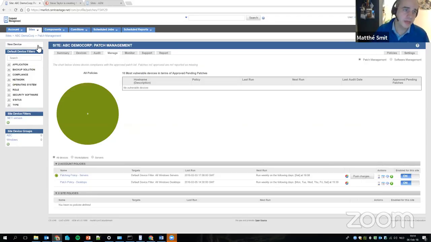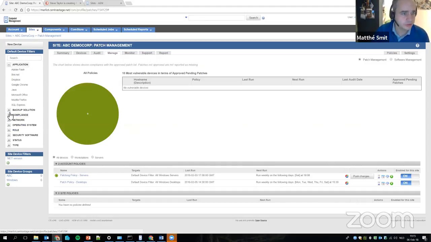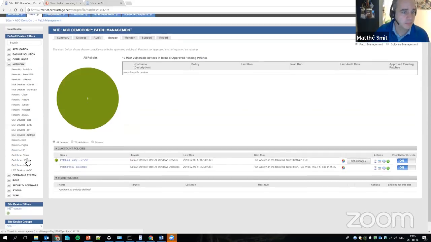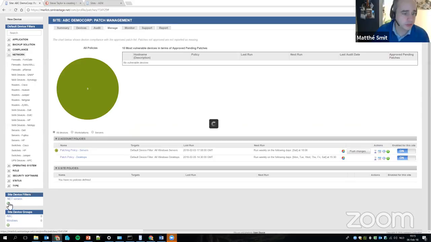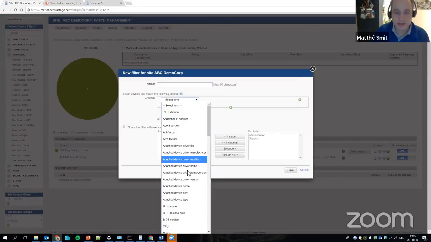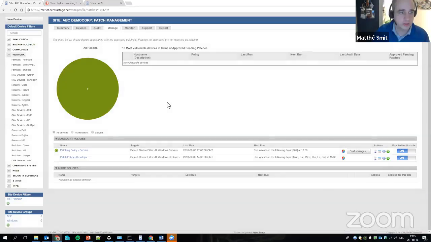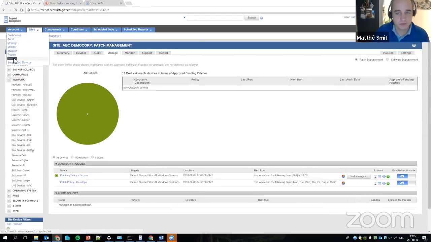And how you do management in the end is all based on filters or policies. As an MSP, you want to standardize as much as possible. The way it works in the world of AEM, you have all these filters. These are basic default filters that come with the system. You can build your own filters. You can filter on anything that you want in the system, all the information that we capture and audit.